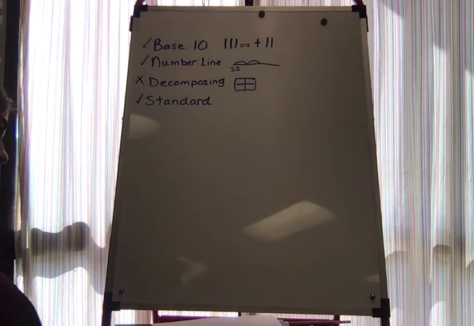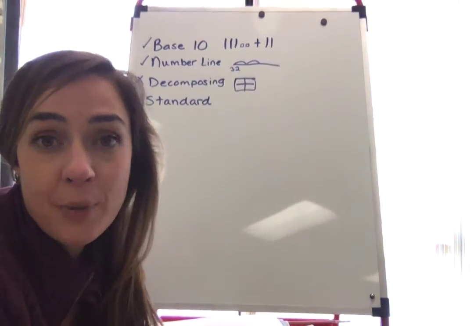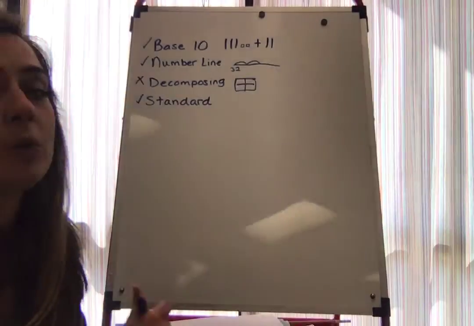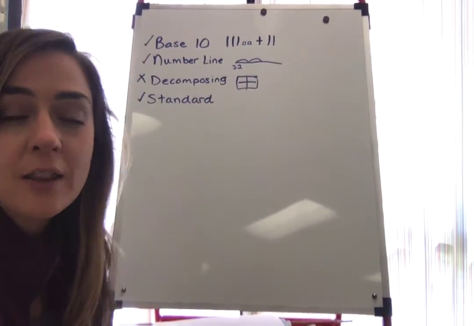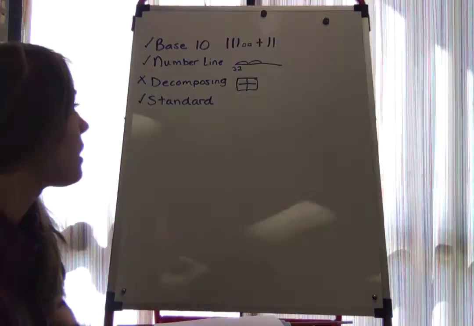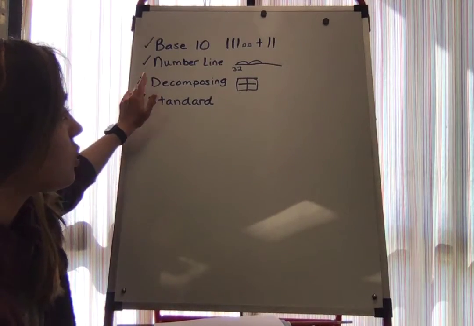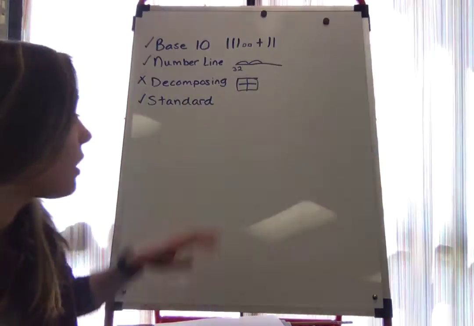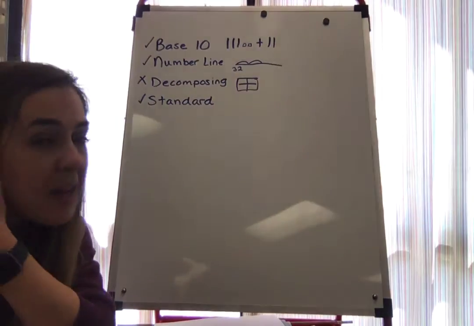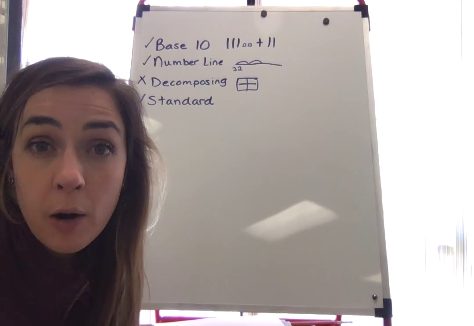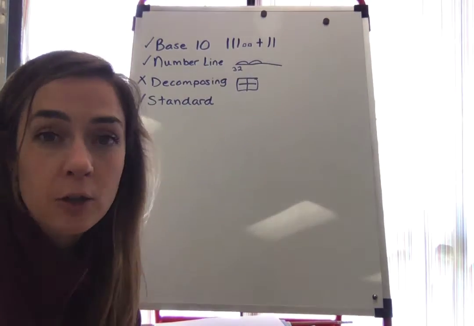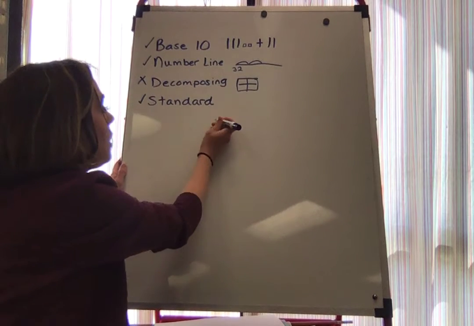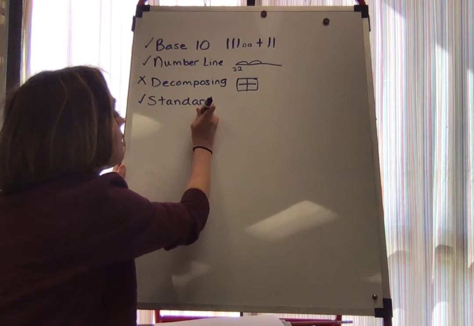All right. So you need a piece of paper and a pencil, and we are going to do a few all together, and then you're going to do some by yourself. So I'm first going to show you how with base 10 and number line, and then we're going to really talk about our standard algorithm, especially when you have to borrow, because that becomes a little tricky. So let's start off.